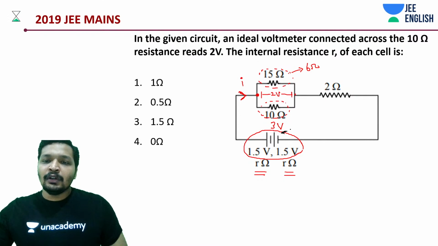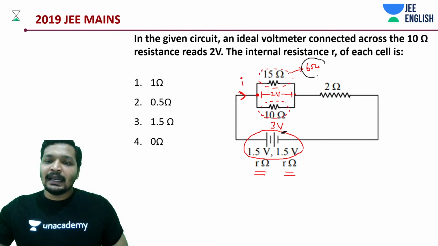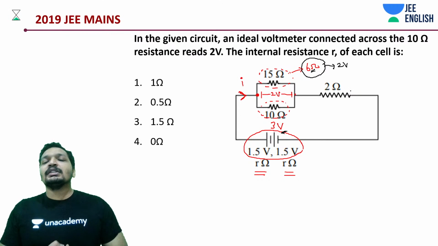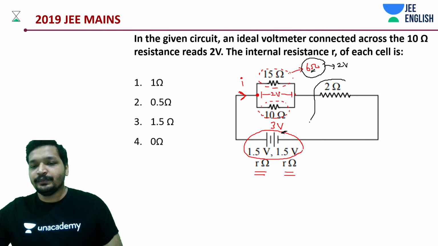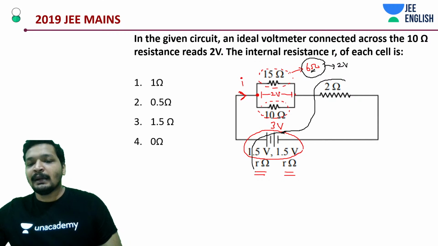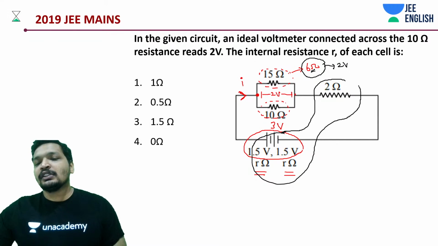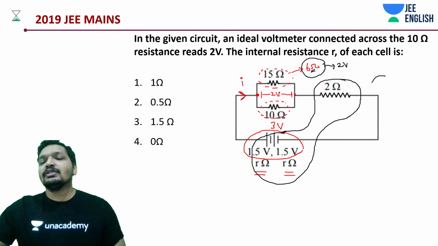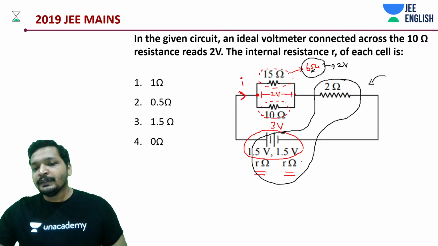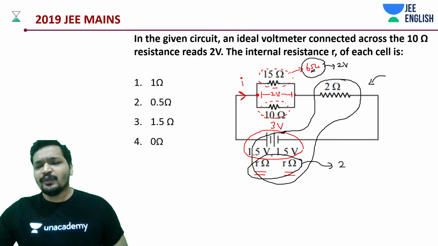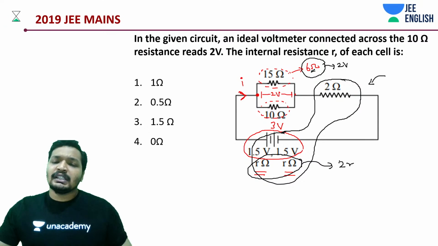It's going to be 3 volts. 3 times 6 ohms is 3 times your 2 ohms, which is consuming 2 volts. How much do you think is 2 ohms going to consume, or the rest of the circuit is going to consume? Think about it in this manner. The rest of the circuit is going to consume along with the 2 internal resistances. So basically 2R. I'll get to the detailed solution, don't worry, just focus on this. Try to understand this point.